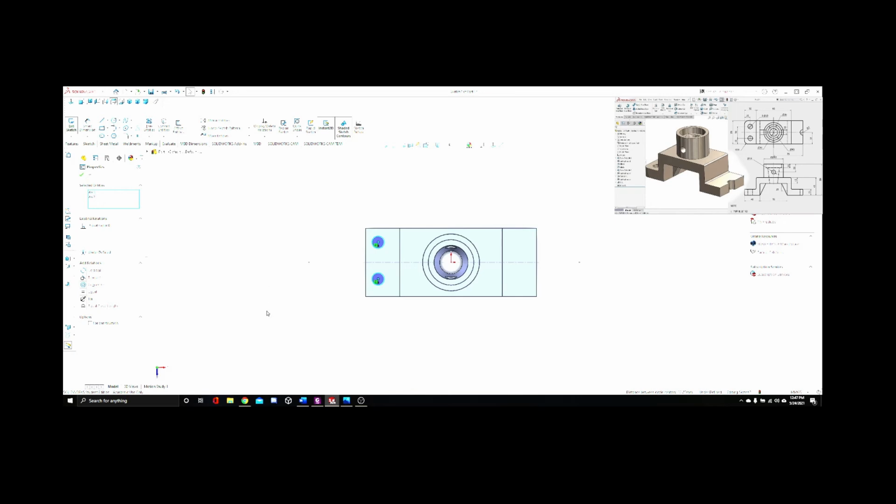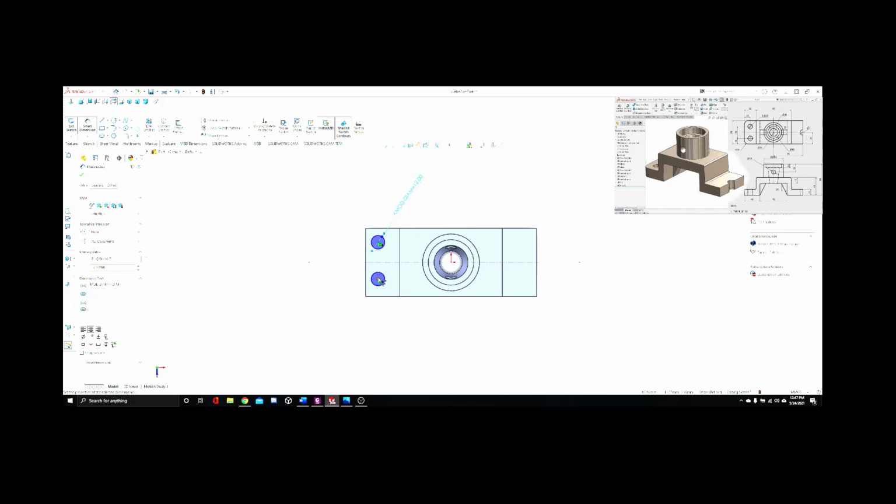And then we can go in and change our dimensions a little bit. We know that the diameter for these holes is going to be 12. So if we go to Smart Dimensions, we can grab one of them and make it 12. You see it changes both of them.